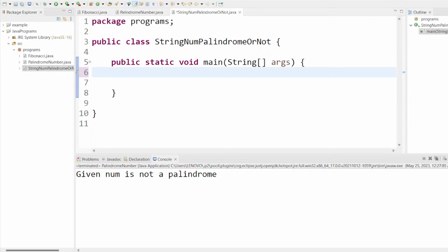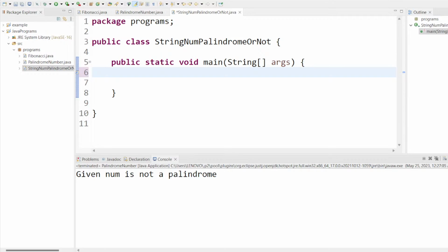If we provide data at runtime, that is called dynamic data. If we provide data at the time of compilation, that is called static data.